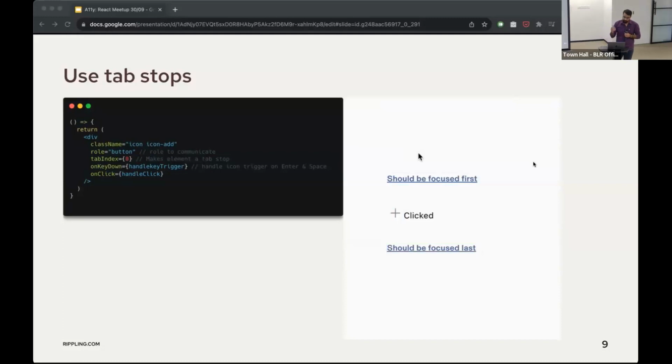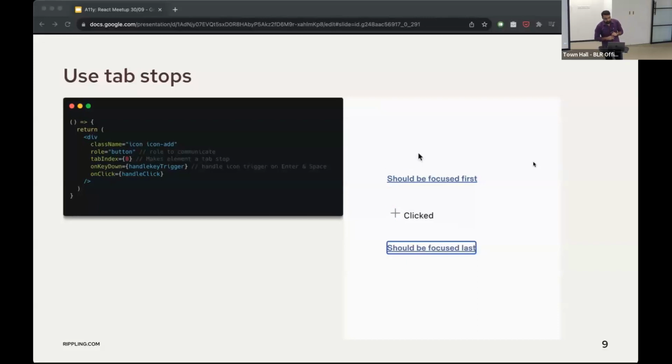The first one is role. By role, it's just a way to tell all the ATs, like screen readers, that it's a button. There is a standard set of ARIA roles that you need to provide so that they can understand what to communicate to the user. And then there's tabIndex. Passing tabIndex is not always necessary because some components, like buttons and anchors, inherently adopt focusable attributes. But because we are using a div, we'll explicitly have to make it a focusable element.